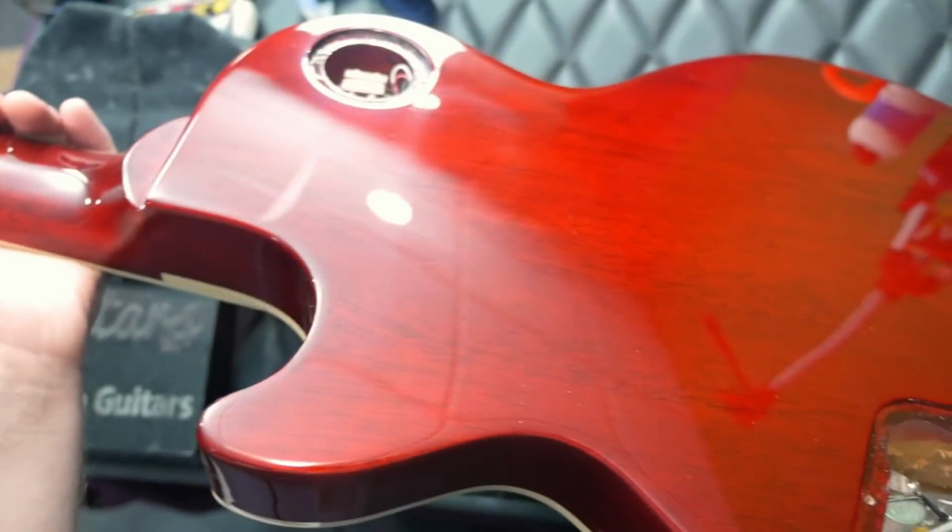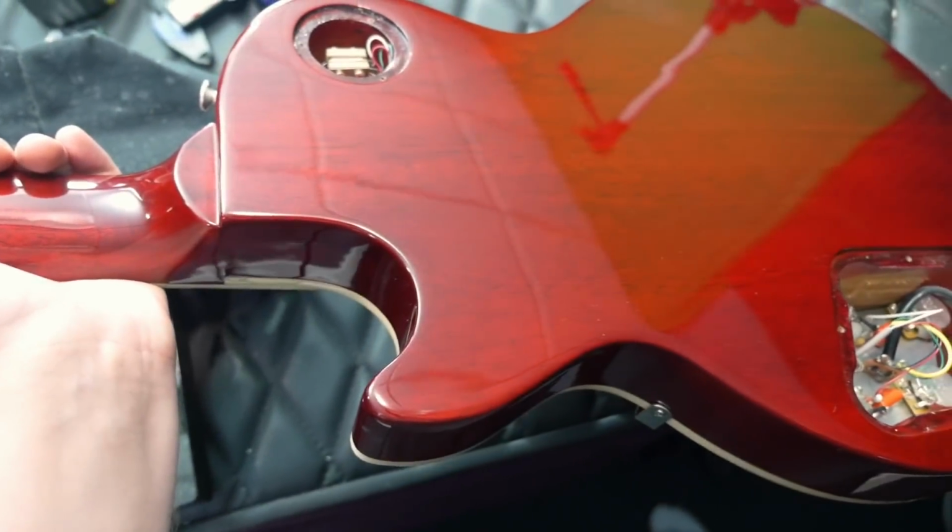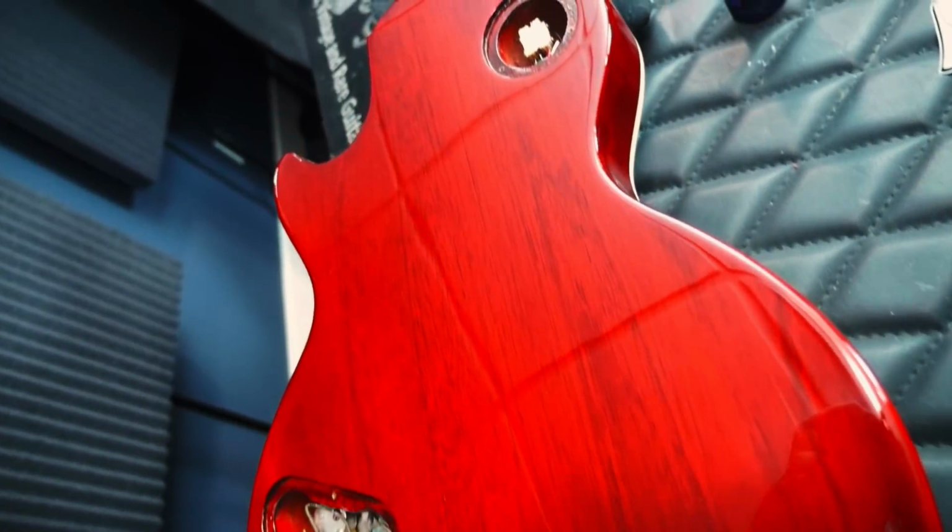It's a little bit hard to see, but you do still have the thin binding in the cutaway here. And then checking the end grain on the sides, it looks like it's a two-piece back to me, but it certainly plays the part of one piece very well.